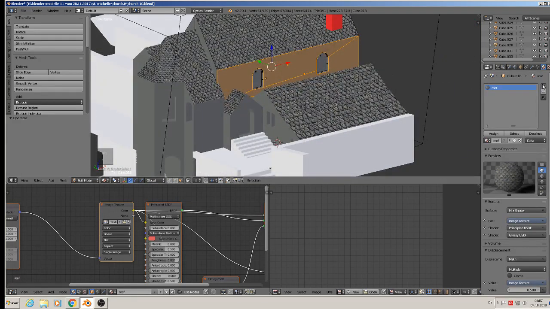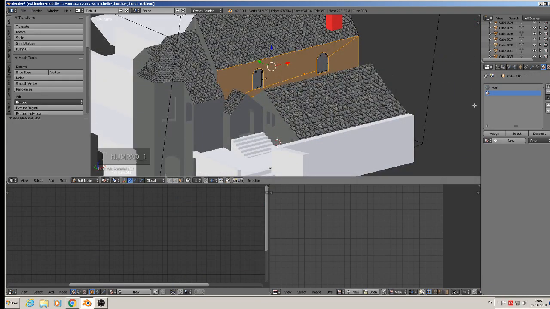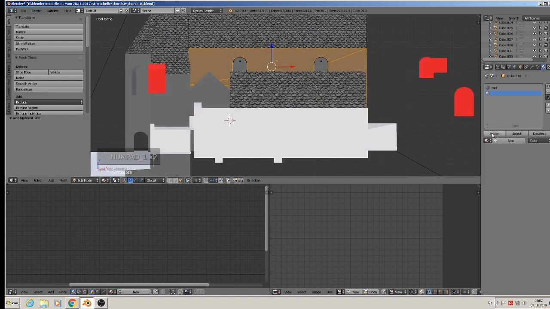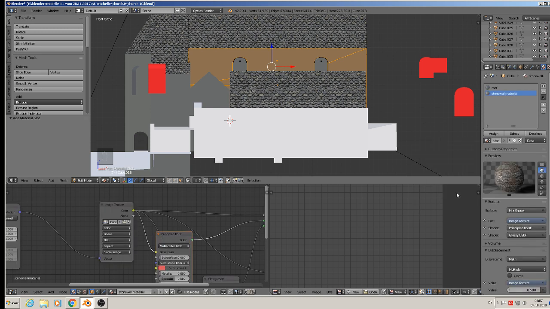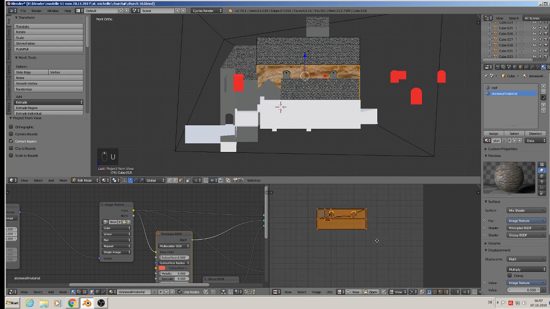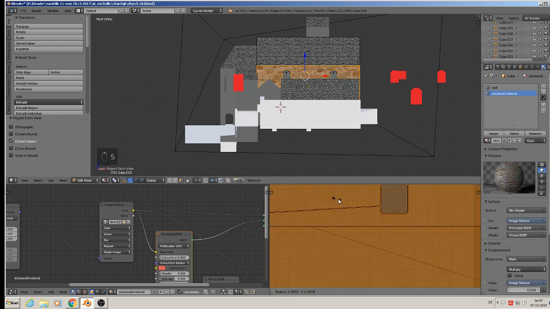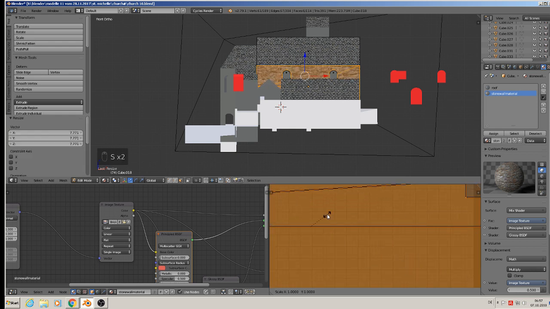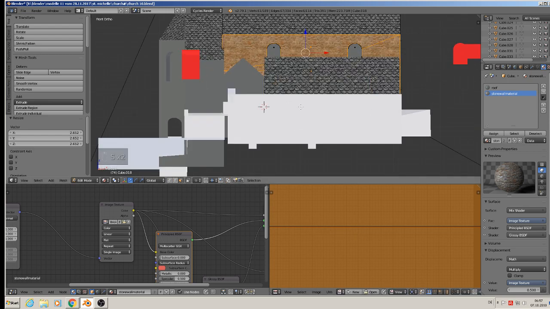Now we need plus, and now we need this stone material and assign them. And unwrap from view. And now scale up.